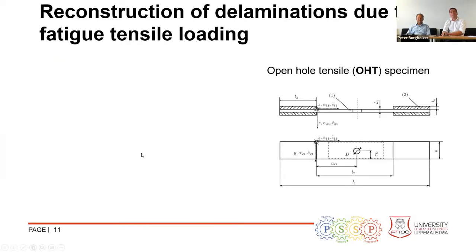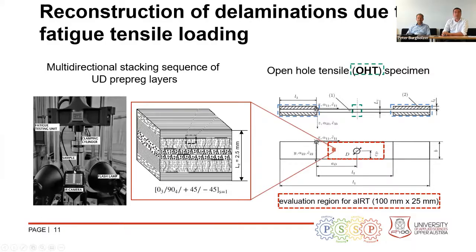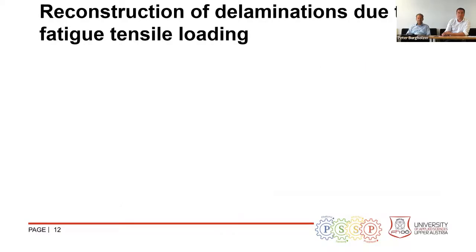Yeah, now the last sample, it's some fatigue damage. When you have some tensile load on your composite material, like here, you have the tensile test machine, you have some hole inside the sample, and then you use some fatigue testing. Then you have some different defects, that means some interface defects, matrix cracks, and so on. And you now want to do some inline testing to see how this damage is increasing with increasing load cycles.